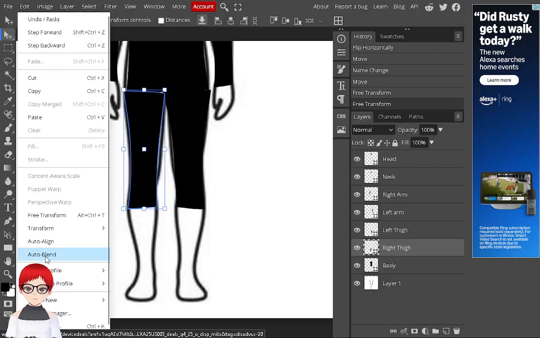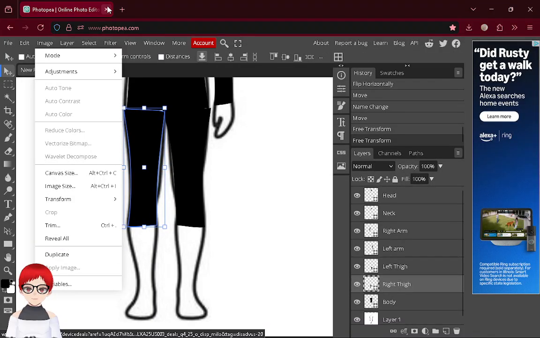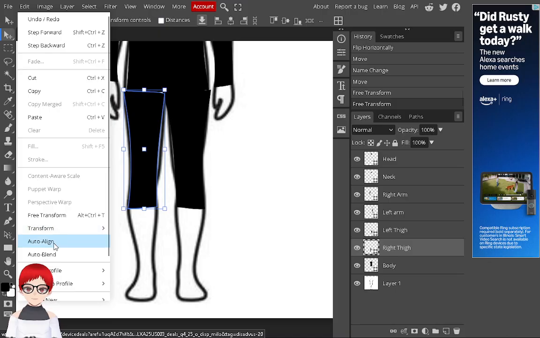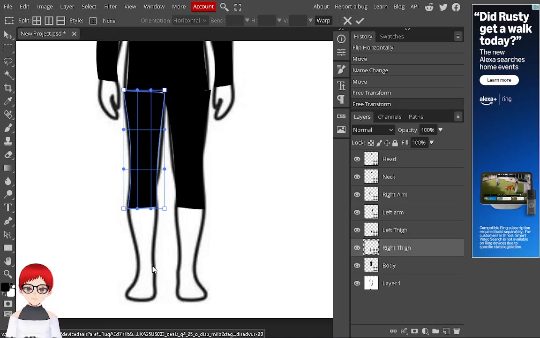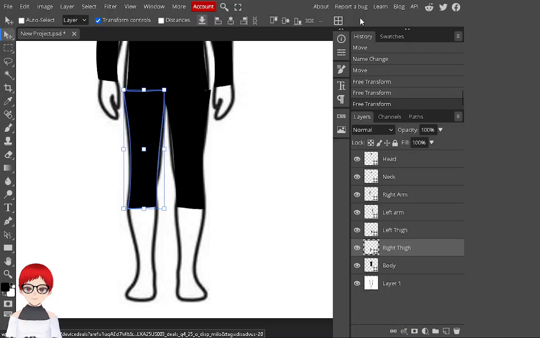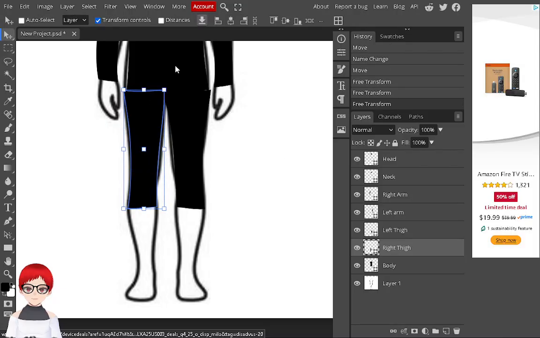I'm going to try to edit the... So if you don't see the warp option here, what you want to do is go to Edit, go to Transform, and then you'll have the warp option there that you can work with to try to get some things to look right. Otherwise, what I do is I just click on the shape, and then usually the Transform aspect lets me do some changes with that.